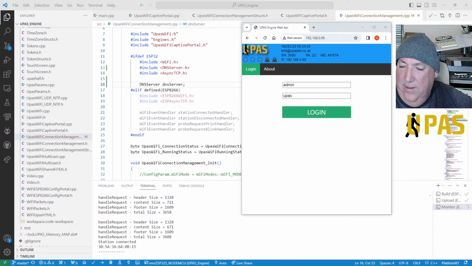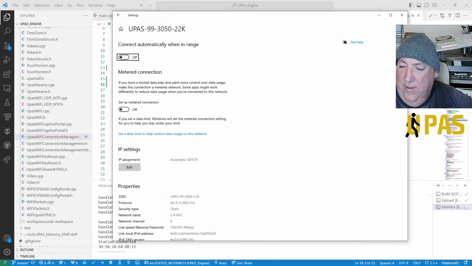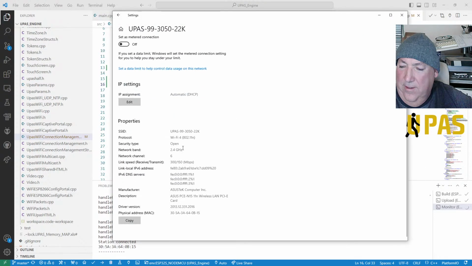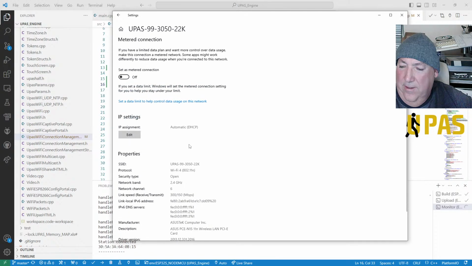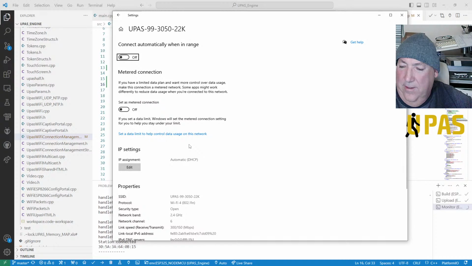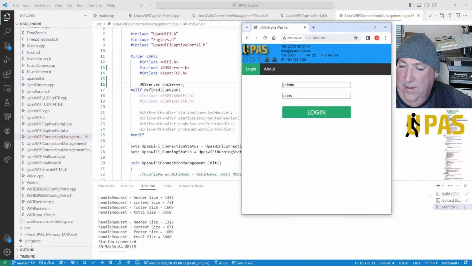Now I can click on properties. Here's the properties. So it's open, driver, automatic DHCP. So that seemed to have worked. Right, now that's good because that means... Let's just close that again. Right, so I should be able to open a browser. I don't know if the IP address is the same. It should be, but I can't test it on here.